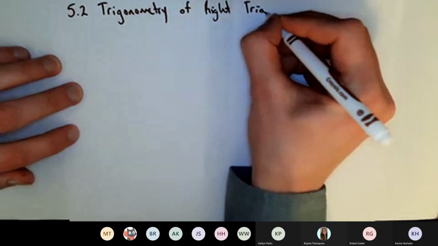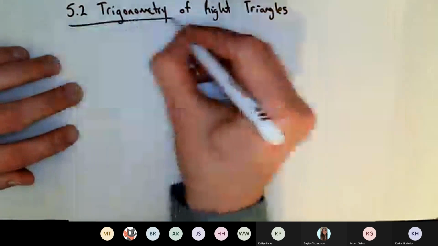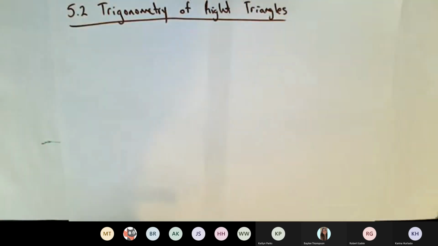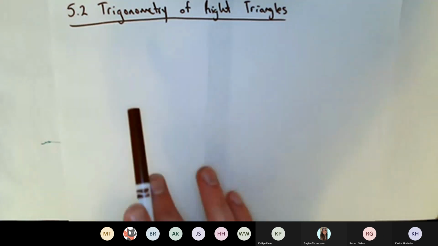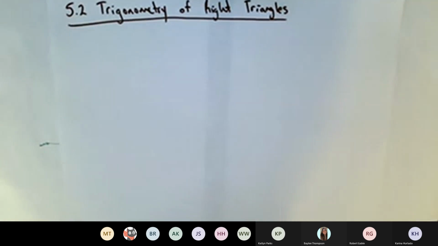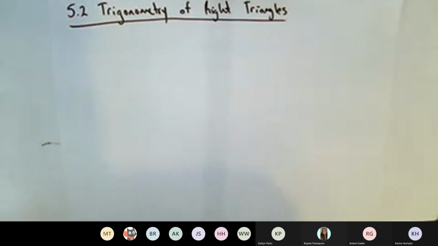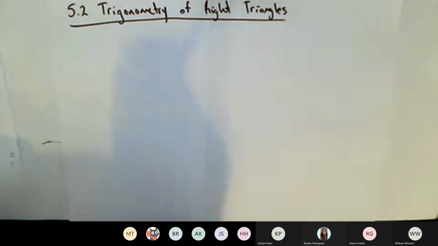of right triangles. So the first section, we didn't even really get into trig. You could argue that was geometry more than trig, right? Because I didn't introduce sine, cosine, or tangent, those kind of fundamental trig functions. So now we're finally going to have our first look at actual trig functions. Though we won't actually call them functions yet, we're just going to still look at more of the geometry of these trig functions. Okay.